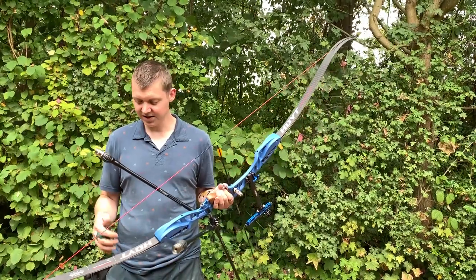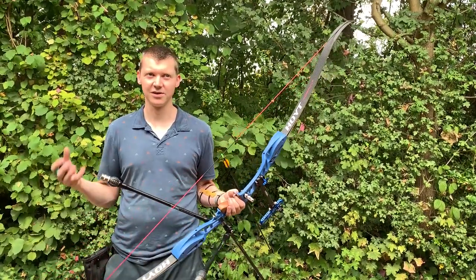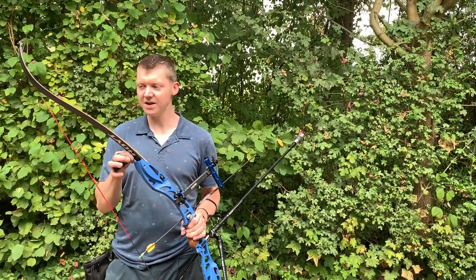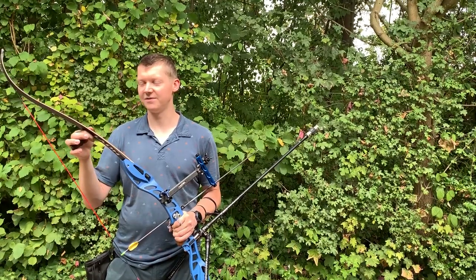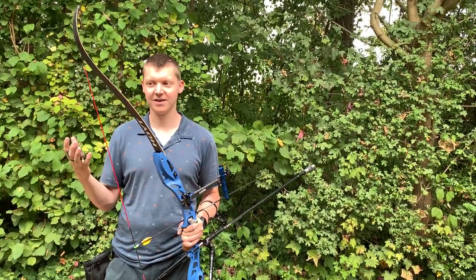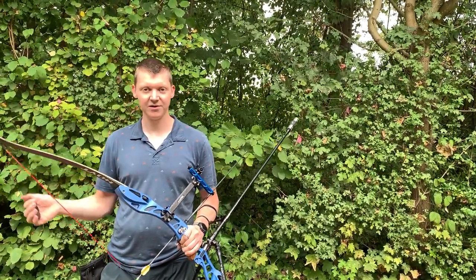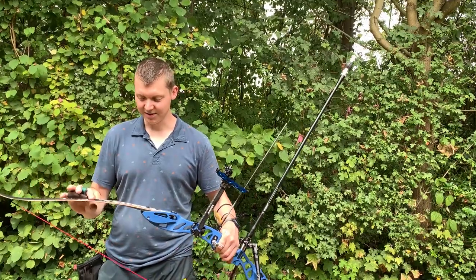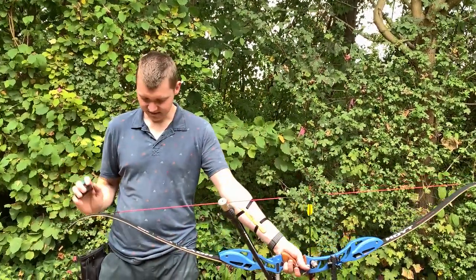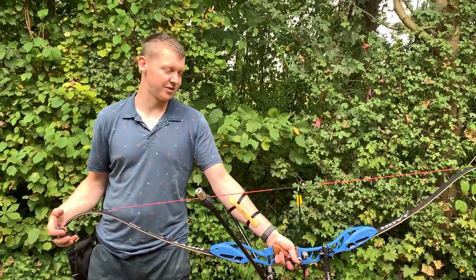But so far the limbs, they feel really good. They're smooth, and they still feel pretty energetic in a way. I haven't measured if they are actually faster than the Velos, but I think at this point they're also fast that it doesn't really matter that much. But they do for sure feel good, and I think it's the best looking limb that we've seen in a while. Overall I'm quite positive about this one.